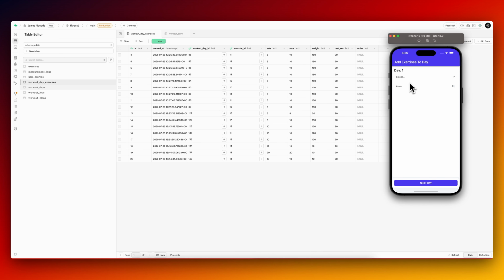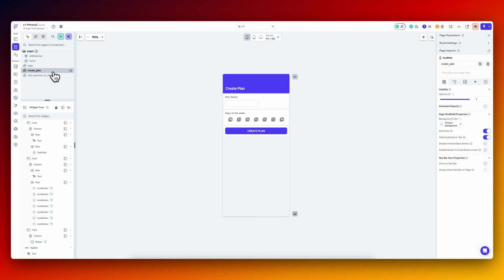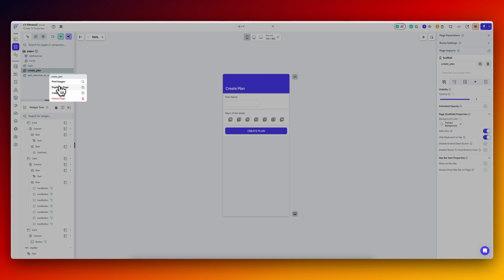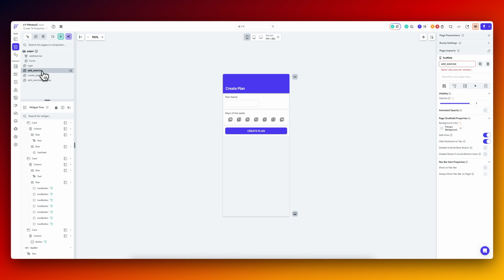No more 22. All right, so as you can see, this works perfectly. We're able to add the exercise and create a customized weekly split. Next, let's go ahead and create a page for adding your own custom exercises. Okay, so I'm gonna go ahead and use this page for inspiration. So I'm gonna say add new exercise, because we already have add exercise to your day.